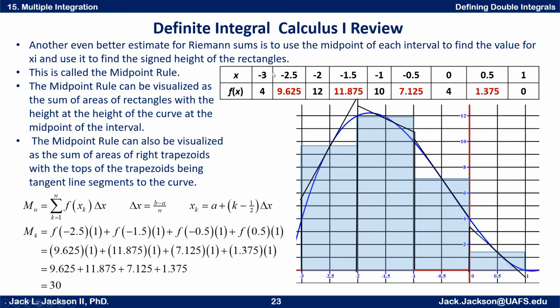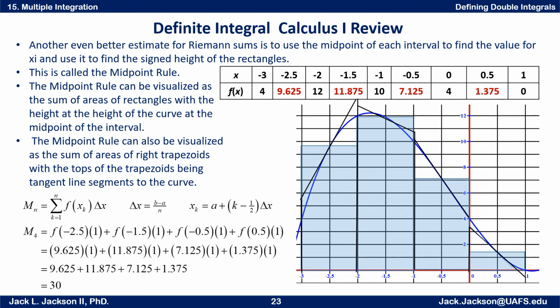It's a Riemann sum. Now, here I've expanded my table out to include the points in the middle, which are these 4 here, -2.5, -1.5, -0.5, and 1/2. Find the y values by plugging in the formula, and this is what they turn out to be here, in decimal form. Multiply those by the widths, which are just 1, so it's the same numbers. And each one of these is the areas of these 4 things. Add those up. In this case, we get 30. And that's the midpoint rule.